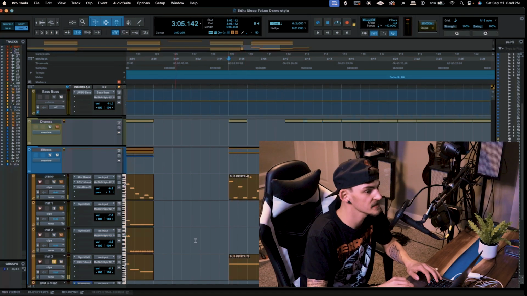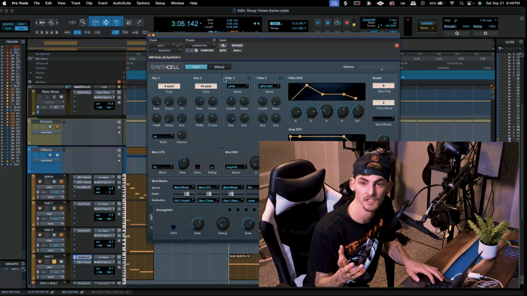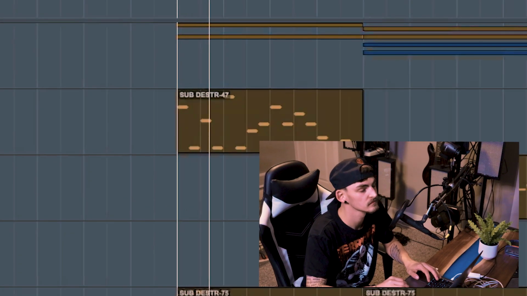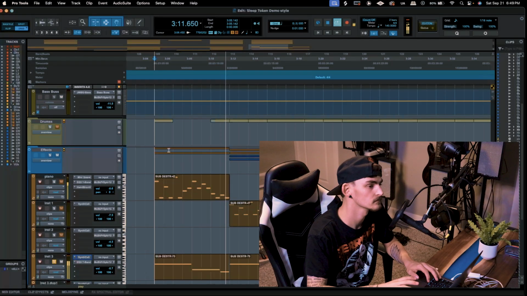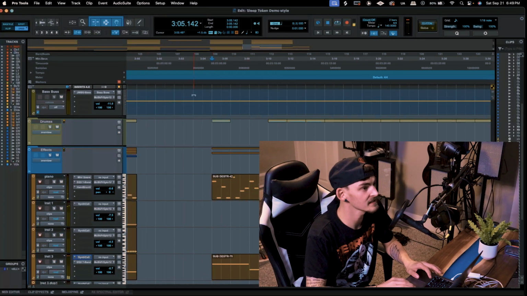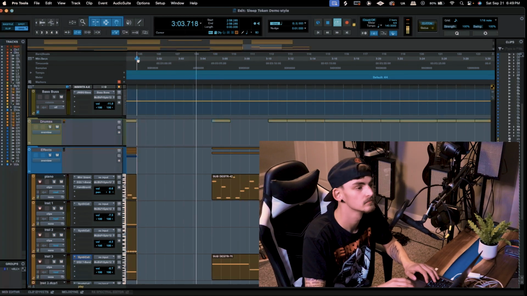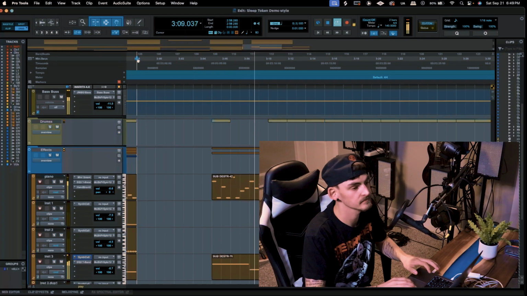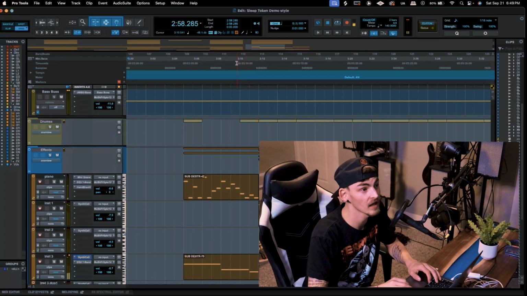And then I have this other synth that is called Left Field Pad that we talked about in the last video. And that's just playing this. Just like that. So all that together for that little break before we hit the breakdown sounds like this. You can hear we have that drum hit on the toms. I added a little drum fill as well right there. And then we jump into the breakdown.